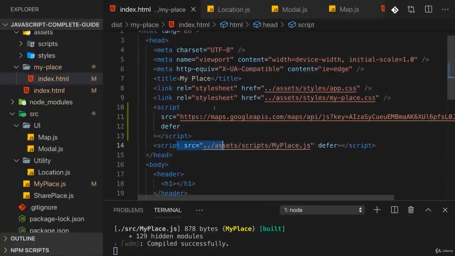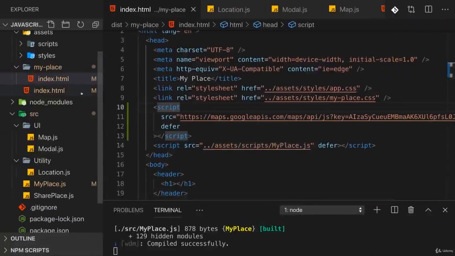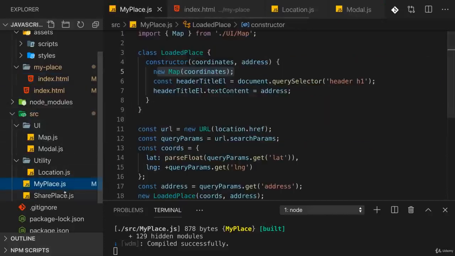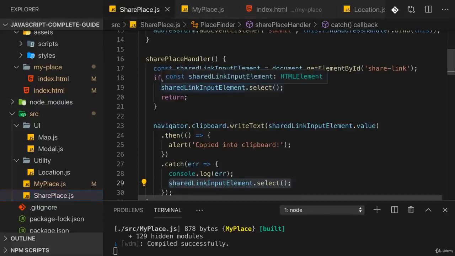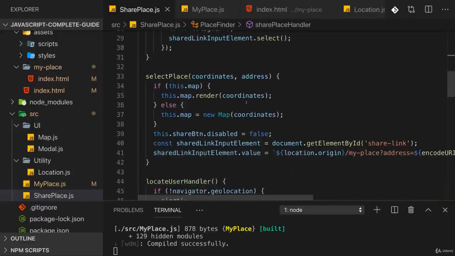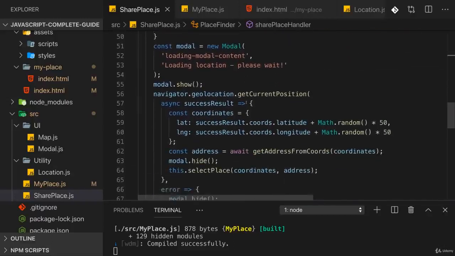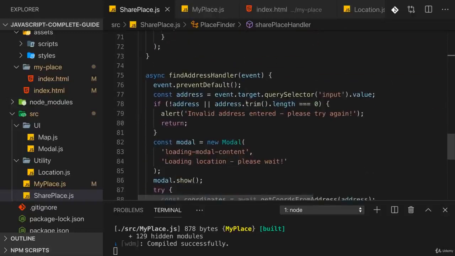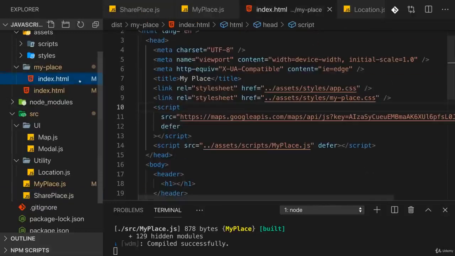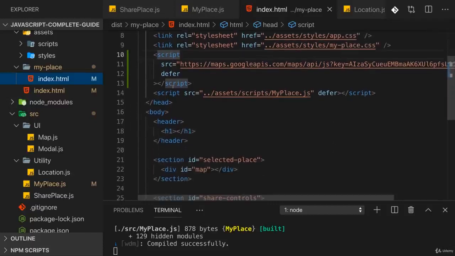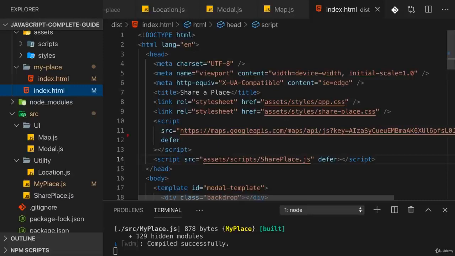And this is our finished application here, with Google Maps being used, with a couple of browser APIs being used, with browser support ensured by us with certain if checks, where we check if the Clipboard API is available and so on, and with async await used with promises, with a lot of async code in general, with the fetch API, with a lot of features you learned about earlier in this course, all coming together in this little demo application, which hopefully therefore is a good practice and shows you how the different pieces work together.